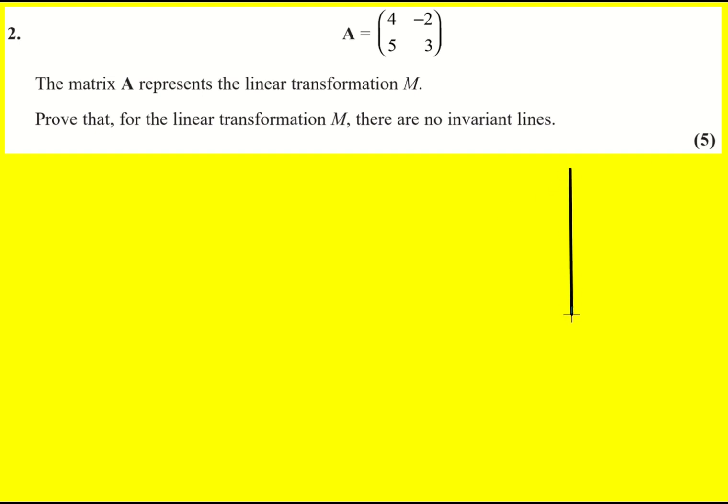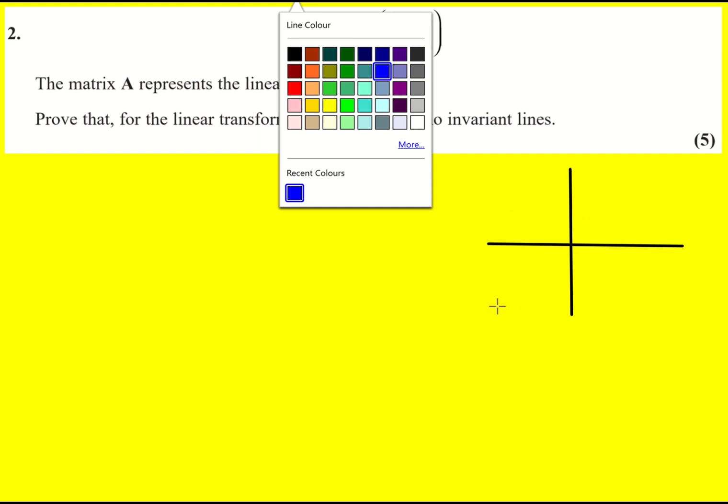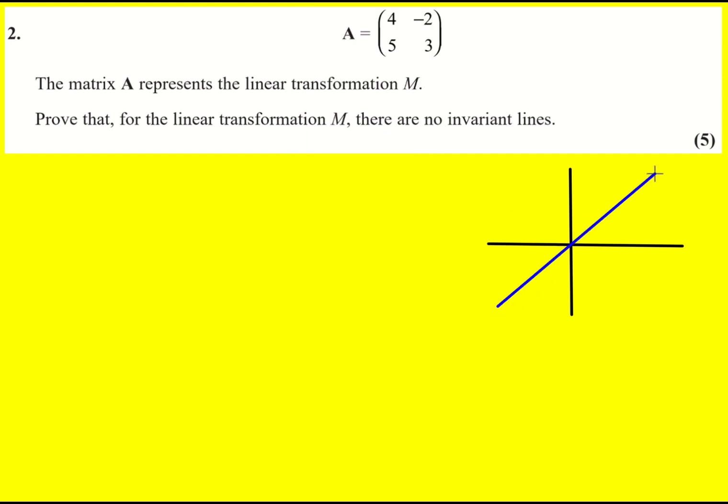Always good to just do a little recap of what a line of invariant points is and what an invariant line is. They're subtly different. So let's imagine I do a reflection about y equals x. Then the line of invariant points would actually be the mirror line itself, because when you reflect that point that I've just highlighted in the mirror line, it stays exactly where it is. They map to themselves. That is what an invariant point is.